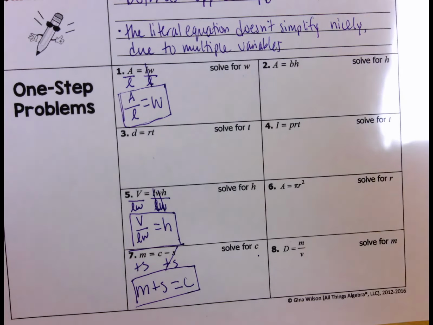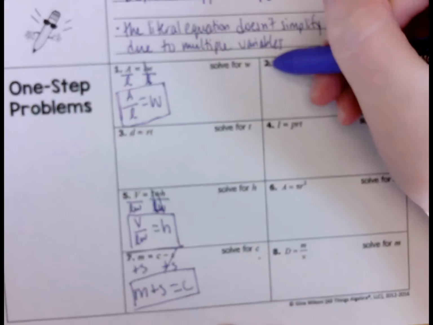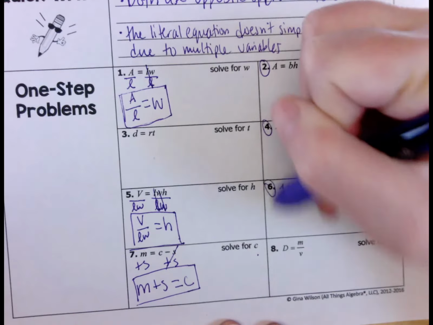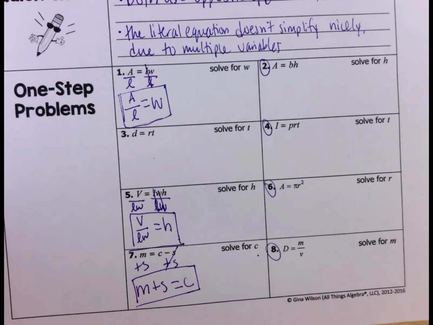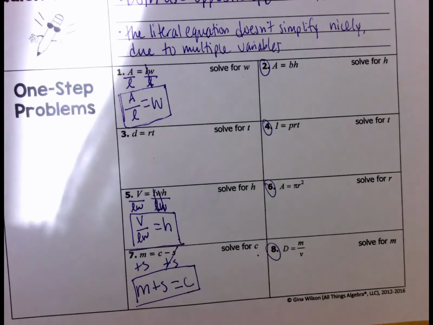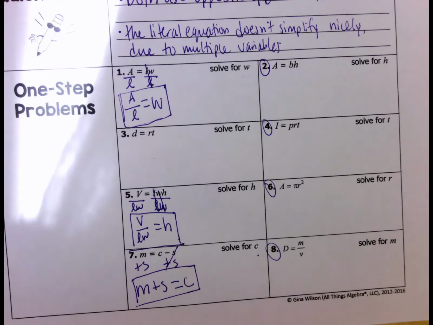Okay, so you're going to be working on the evens on these today. So 2, 4, 6, and 8. All right, so those are pretty simple, and you can take your time and work through those. And then we're going to do some multi-step problems on the back side in just a minute. So I'm going to pause this video. You can finish working on those, that 2, 4, 6, and 8. Send them to me if you need me to look at them. I'll be glad to do that. And we're going to go ahead and get started on the next video on some multi-step problems.